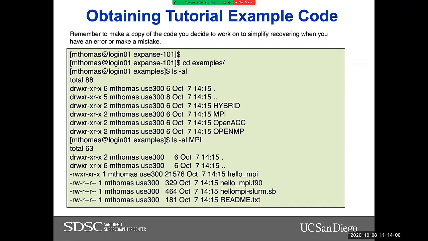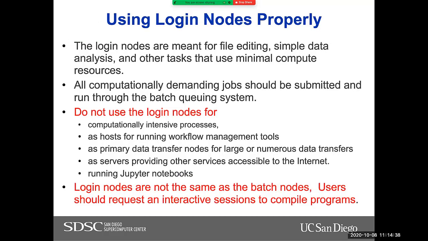All right, so you have the examples. Right now there are 4 major folders, directories, and we'll be adding to that. There's an MPI example, there's OpenMP, and there's a GPU and a hybrid MPI OpenMP example. Several of us have tested these, and they run. Today I'll go through some of the work I had to do to make them run on Expanse, because it's different. If you don't know the Unix commands, in our basic skills training repository you can follow a hands-on tutorial that shows you the basic Unix skills that you need to know.